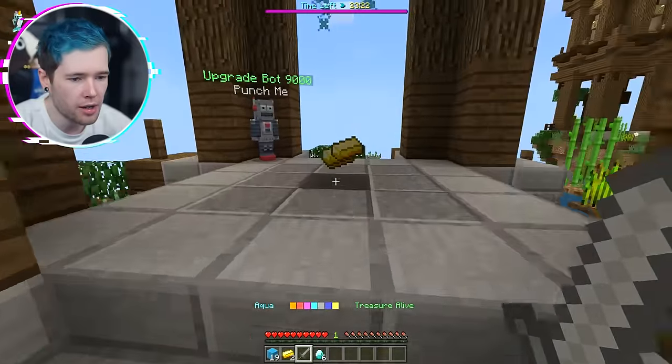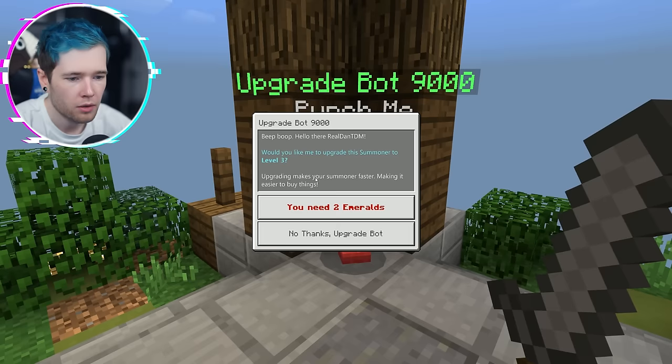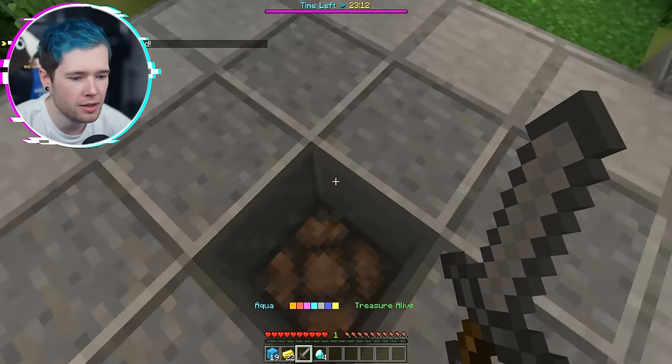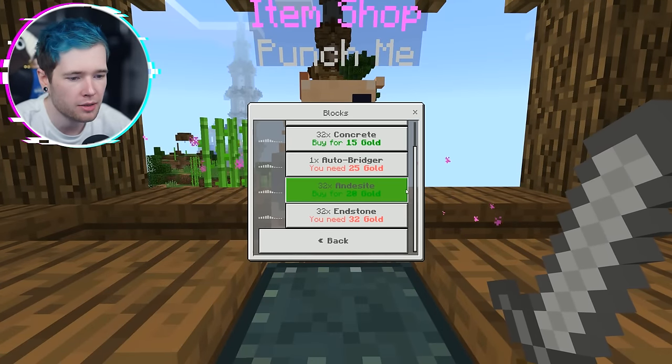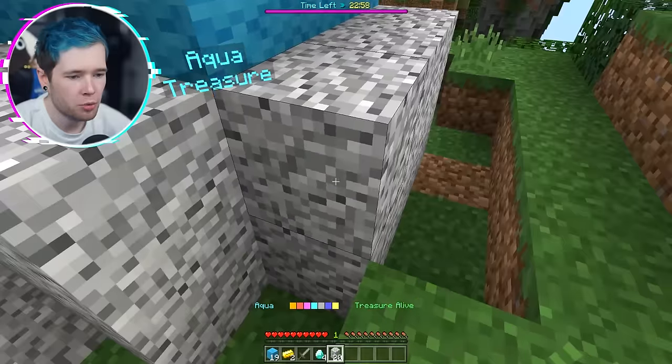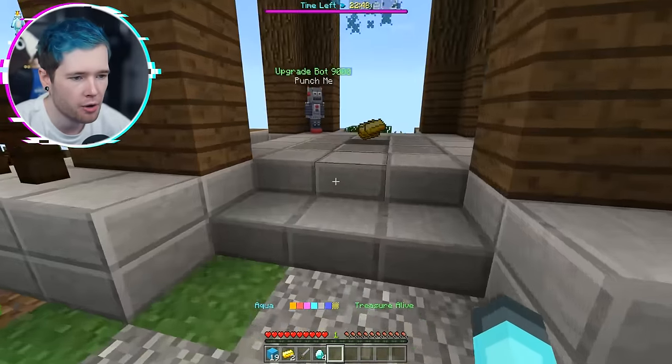So now I can upgrade this guy, right? Punch, upgrades. What can you do now? It makes your summoning faster, making it easy to buy things. So is it just gold that you can buy stuff with? I think it is. Andesite. I'm going to grab some of that. Protect my baby. Protect it with your life. I need some more. I need some more. I'm running out. Give me this gold.